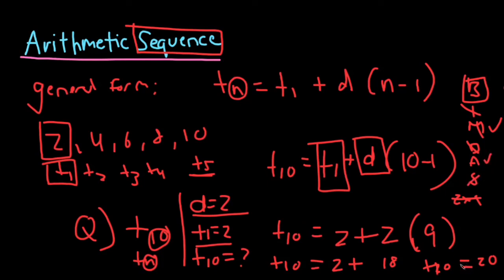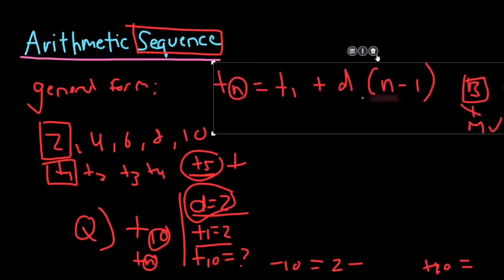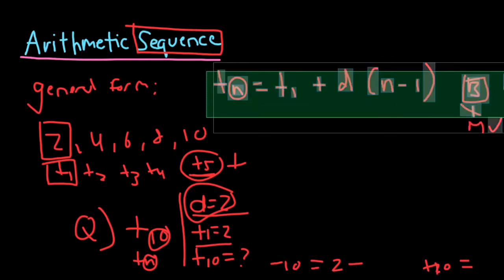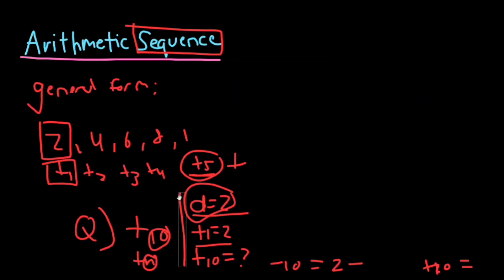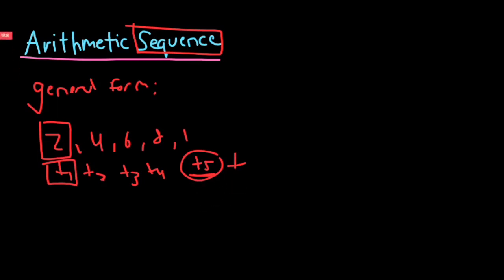Now, how do we double check this? Well, we already know the common difference is 2. We already know the 5th term of the sequence is 10. So let's just keep on adding 2, five more times, to get up to T10. So let's get rid of all of this over here. Remember, we said that T10 is equal to 20, right? So let's see if that is actually correct by doing it manually.